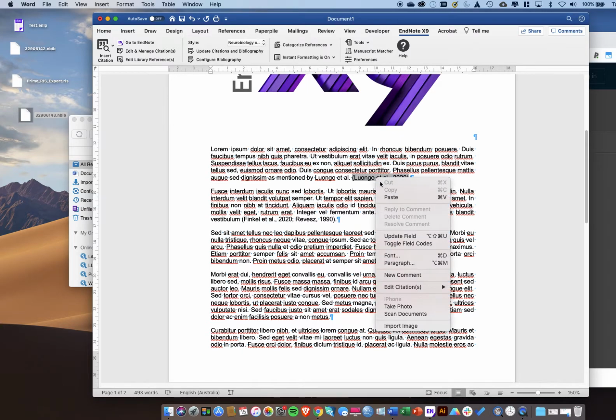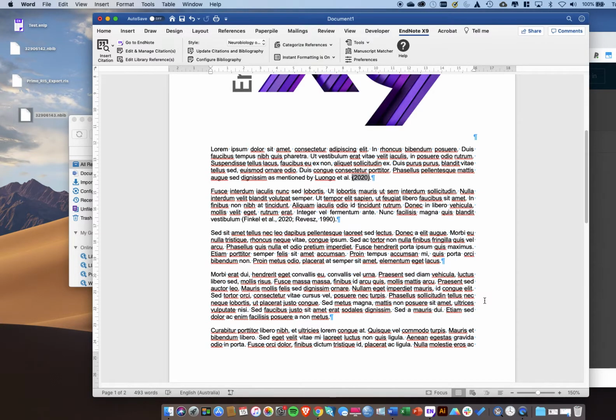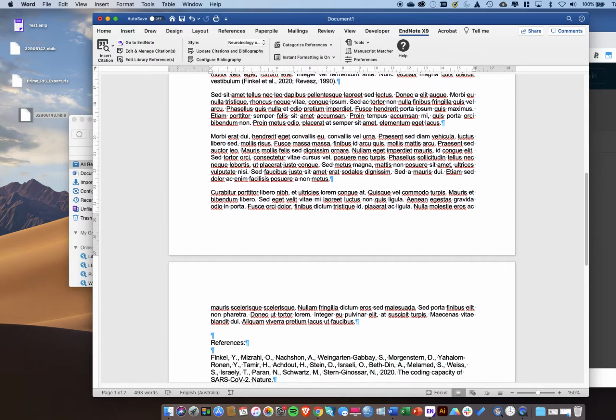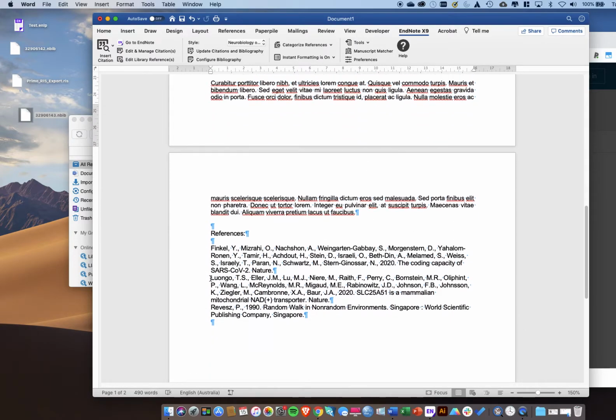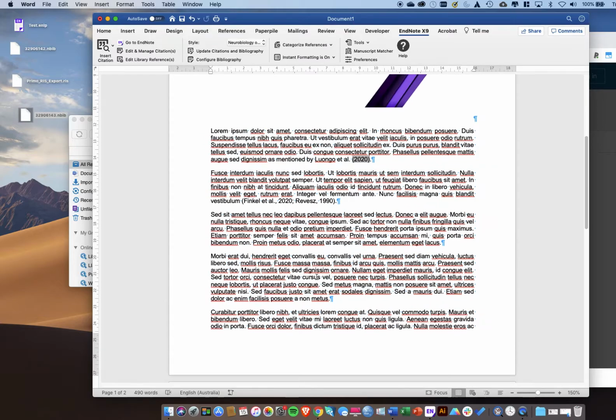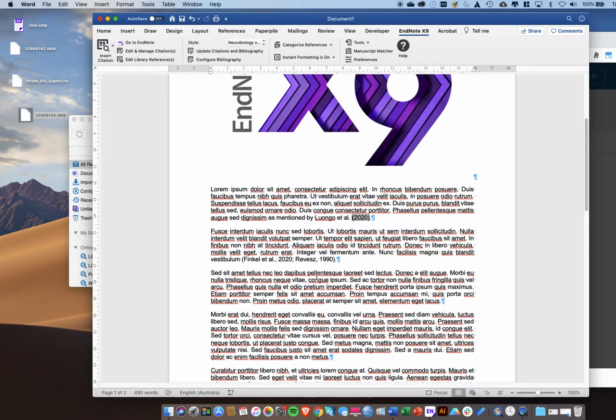and you want to right click, go down to Edit Citation, and there are quite a few options you can choose. You can display as author then year, exclude the author, exclude the year, exclude the author and year, which is a bit strange, I've never tried that one, but in my case I want to exclude the author. And so there you go, you've got it just as 2020. And the good thing about that is that it still keeps the reference down the bottom here. So that's a neat little trick to do also.